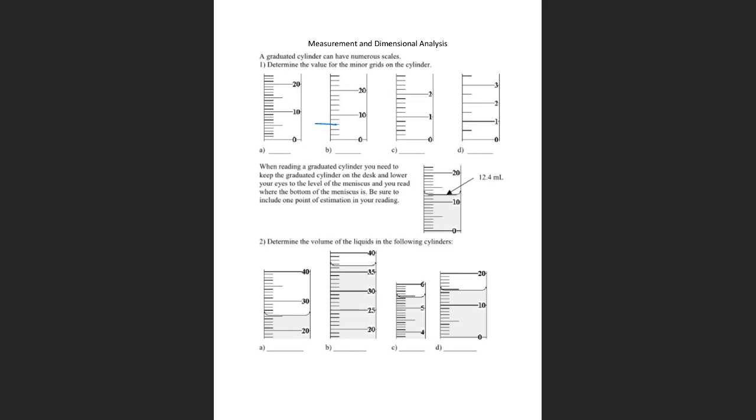To be specific, the increment, or the difference here, is going to be 10 minus 0, and that's the gap here, which is 10. Remember, for most graduated cylinders, the graduations are written in milliliters. So technically, this is 10 milliliters. Okay?